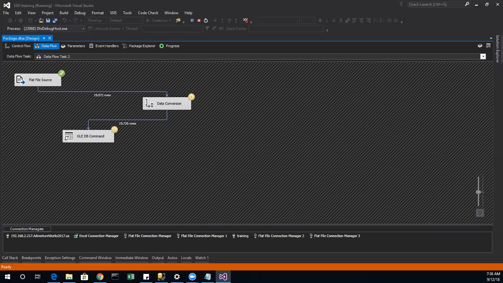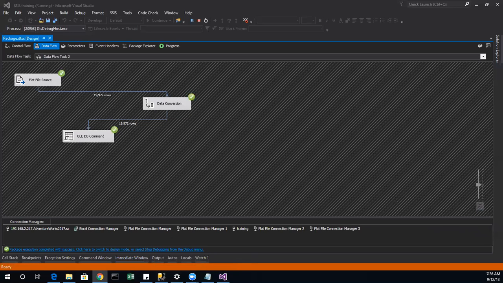In the meanwhile, while it runs, I could also try to make up an example with an SQL stored procedure or anything like that. Let me do that. Yeah, it succeeded.